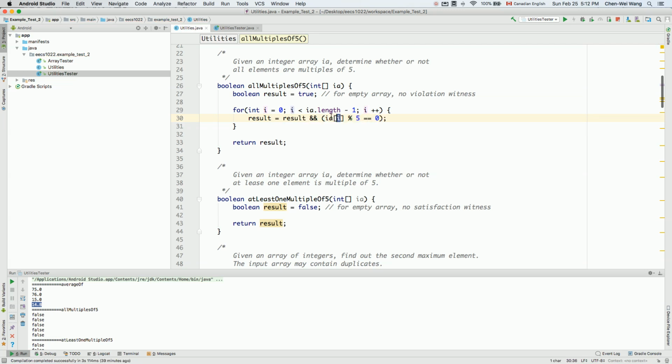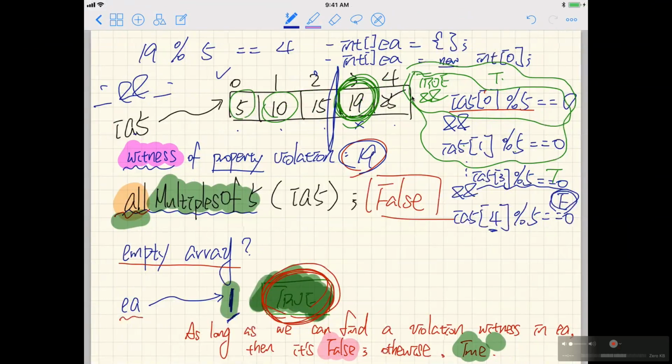You can see over here, the first iteration, I is going to be 0. The second iteration is going to be 1. And what about the last iteration? In the last iteration, beg your pardon, I meant to say IA.length over here, not really minus 1. I could have said I is less than or equal to IA.length minus 1. That's equivalently correct. So now let me just go back to what I said before. I is less than IA.length. So now the last iteration there is going to be IA at position IA.length minus 1. In this case, it's going to be index 4.